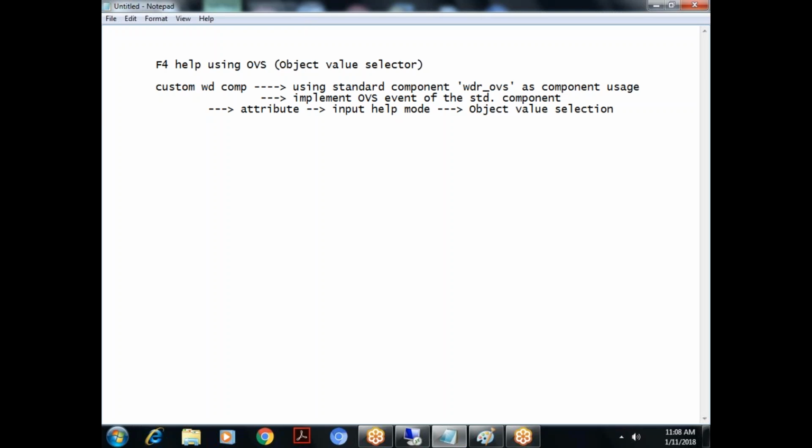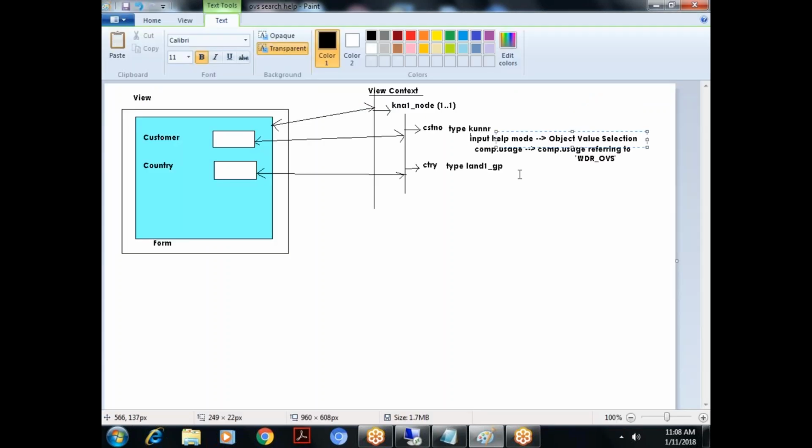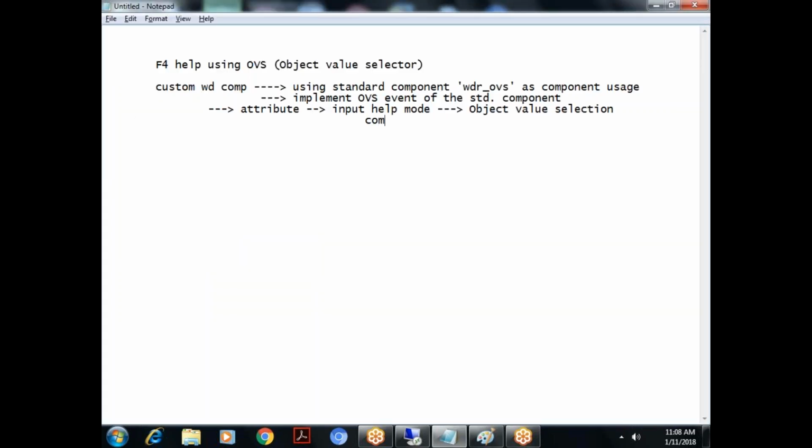Since we are setting the input help mode as object value selection, we need to set the property called component usage. We have to provide the component usage name. This is what you have to do. Understood?